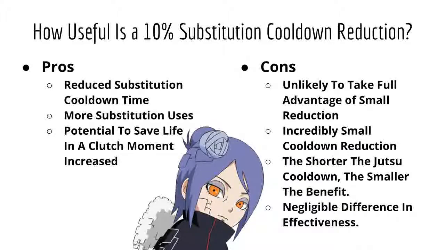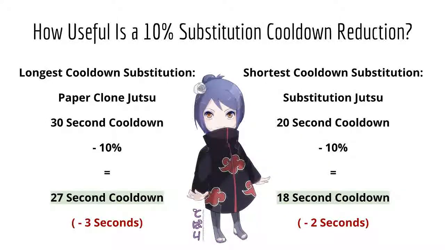So, unlikely to take full advantage of small reduction. You're getting a 10% substitution cooldown time reduction, which means you're getting 3 seconds max, okay? That's not even taking into account the other substitutions, which might have a shorter cooldown. 3 seconds is not that much. So there is an incredibly small cooldown reduction. Keep in mind, like I said, the shorter the jutsu cooldown, the smaller the benefit. So there's a negligible difference in effectiveness.